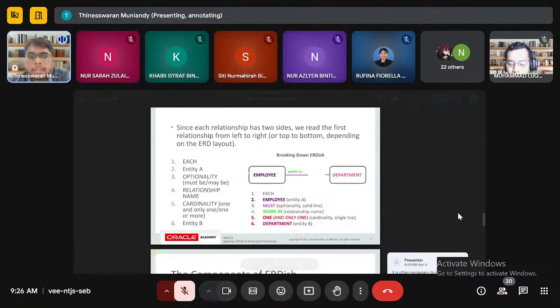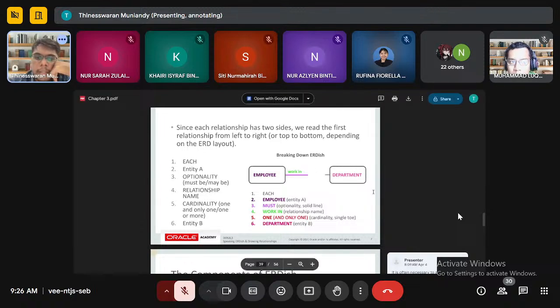Contohnya kalau dalam school, one teacher works in or belongs to one department atau one faculty. One lecturer works in one faculty. Many lecturers belong to many department and so on.